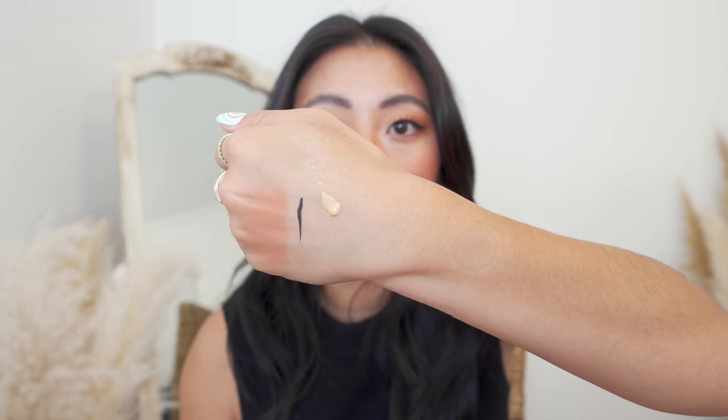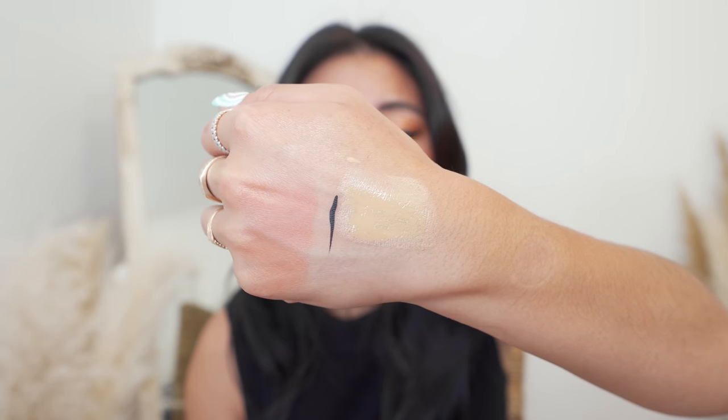There's also something weird with the shades — they oxidize a crazy amount. This is the darkest shade I have, the 9.5, and look how light it is. It does get a couple shades darker and eventually matches, but I think I could probably go a couple shades deeper since I'm really tan right now. Even on my hand it looks very goopy. I feel like Ilia tried to make a skincare product with coverage but it just ended up looking really heavy. Just get the Fenty skin tint — it's so much better.